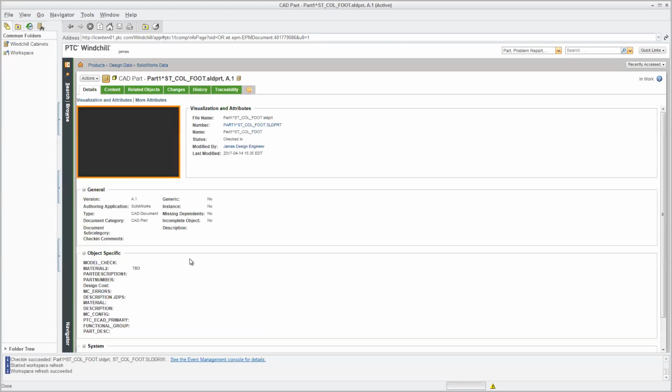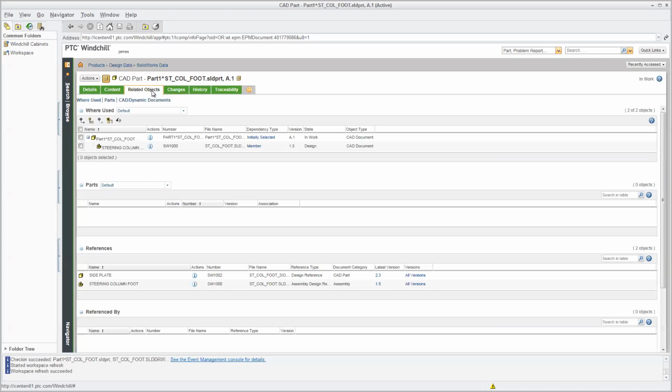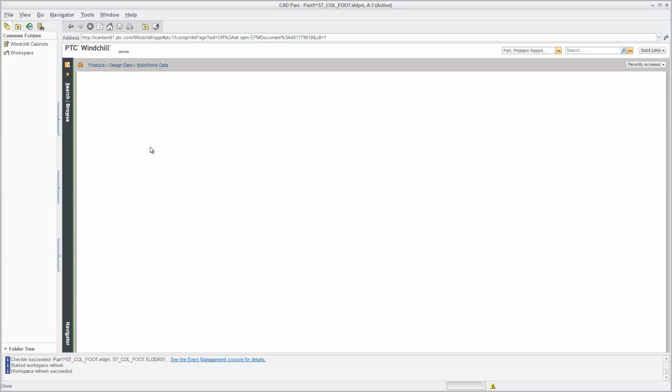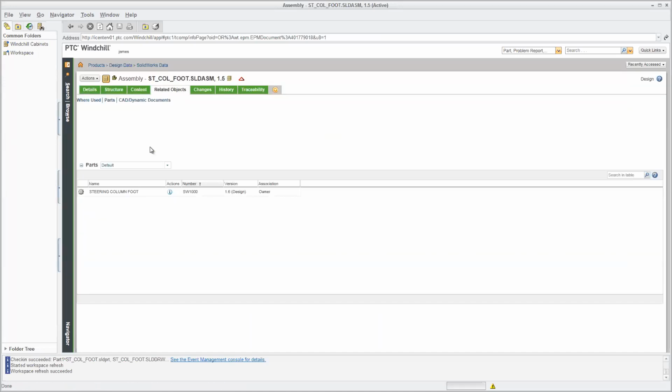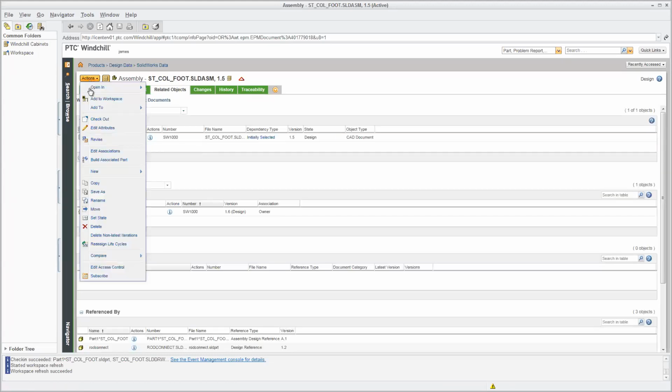So we're going to go ahead and open that up. And you'll even see once again there at the bottom, the object specific attribute says material is to be determined. I added that comment. You can see I created the part a minute ago in SolidWorks, but it even automatically generated that visualization for me here in Windchill as well, to let everyone else know what this part that I created is and actually interact with it, take a look at it, see it, even maybe open it in Creo View, take some measurements of it, add comments to it if maybe you want it to be changed. So really good connection between the two tools.